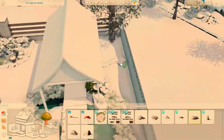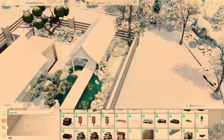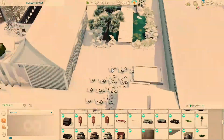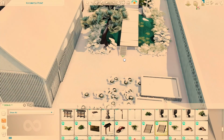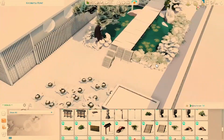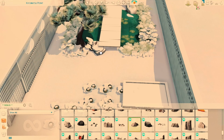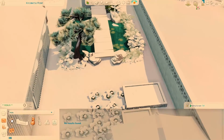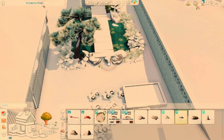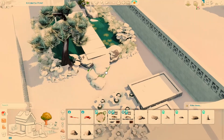Because I didn't want vast expanses of just white snow. I definitely wanted texture and green and stuff. But here I'm just setting up the staircase. I was trying to figure out how to do it with stairs, and I really didn't like how it was looking. So what I end up doing is I create this rock staircase, which is probably not super safe since it's covered in snow and you're probably gonna slip and stuff.